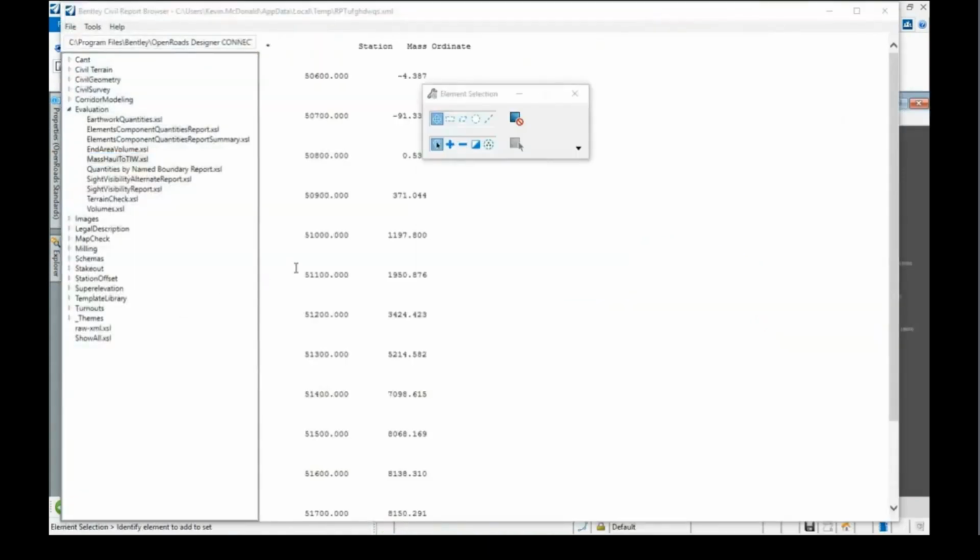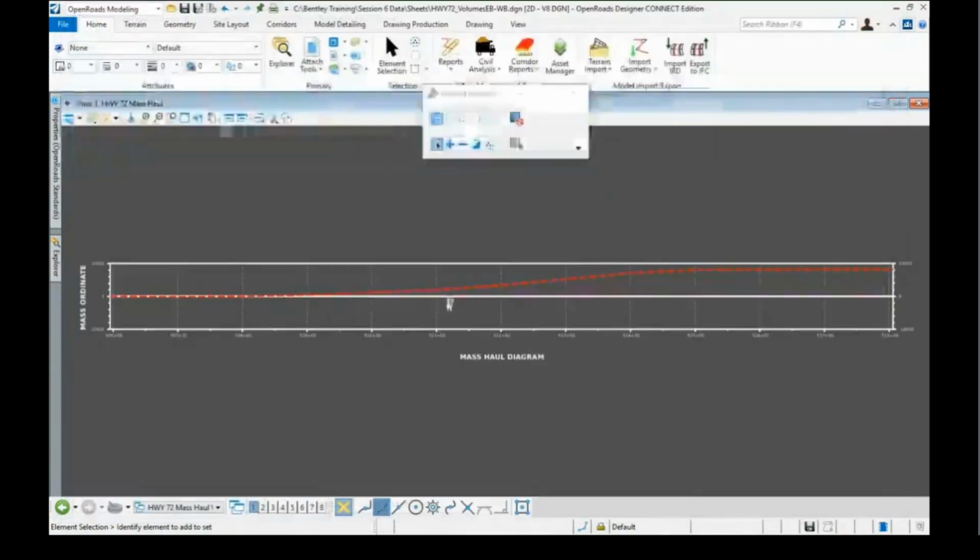Okay, so now that I ran that, here I get my report. Very simple, station and volume on that. And then this basically is plotted out in our model for it. It used all that information from the annotation group that I selected, which includes axis labels. We're telling it to put vertical dotted lines for our major axis, just ticks for our minor. We gave it a label there, and here is the plot actually then of that.